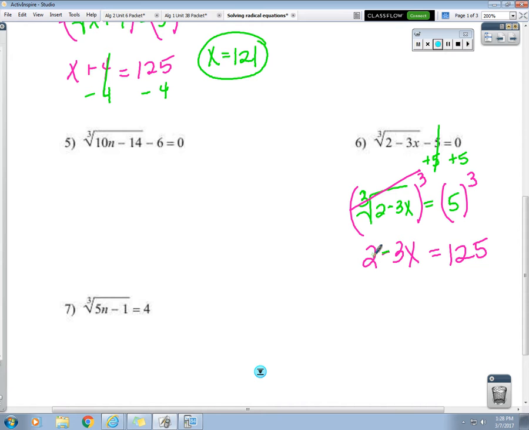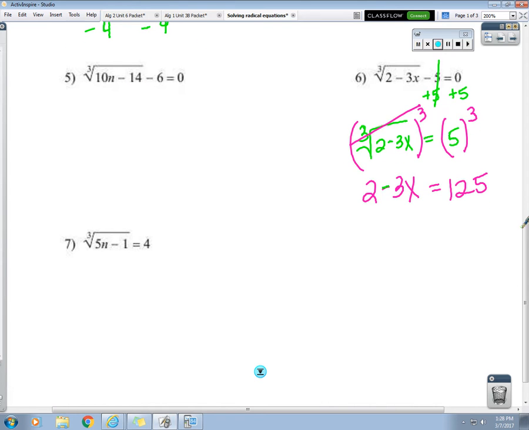Now, somebody asked me yesterday if they could do this, and you can if it will help. If you want to, you can quickly rearrange that and put the negative 3x in the front and the positive 2 at the end. And then for some of you, it becomes more clear what to do when you see it like that. Okay, you don't have to do that. But for some of you, if you just flip-flop these terms, but make sure the negative stays on the 3 and then 2 is positive, then it's pretty obvious that you subtract 2. And then we have negative 3x equals 123.